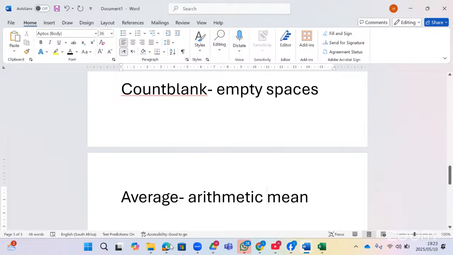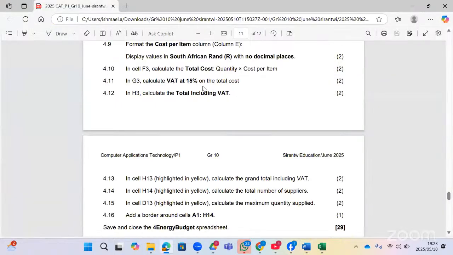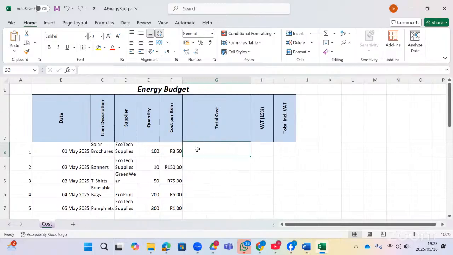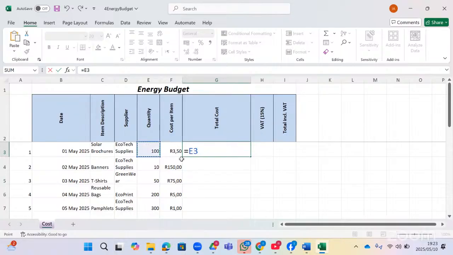The first question says, in cell F3, calculate the total cost. And they have given the formula. They say the total cost will be the quantity times the cost per item. Because it's a formula, we start by putting an equal sign, and then you click on the quantity on the same row.